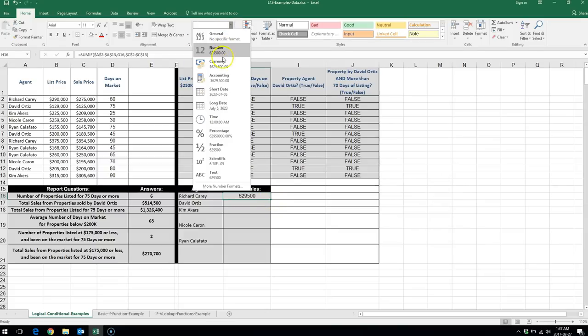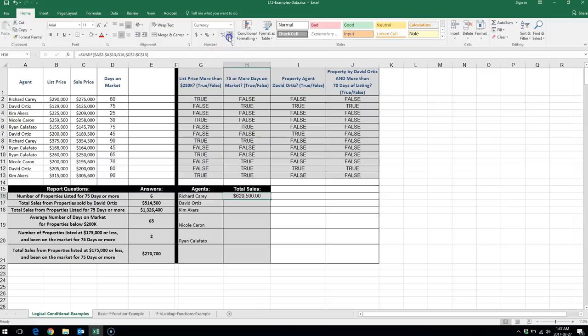Let's use currency value as our preferred format here. And then let's use autofill for the rest of the people. So you basically get 514,500 for David. We'd already calculated that in one of the previous questions in cell E17, so you also see that value there. Both of these match, so that's good to see. All right, so you can fix the formatting if you like, center stuff and whatnot. And once you're done with that, that's basically it.